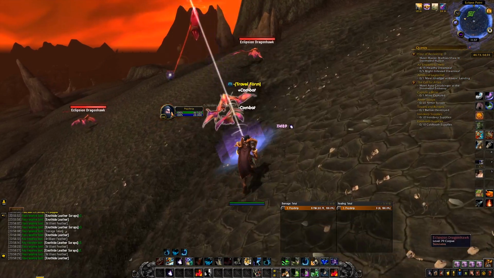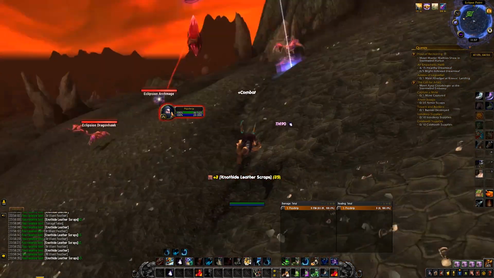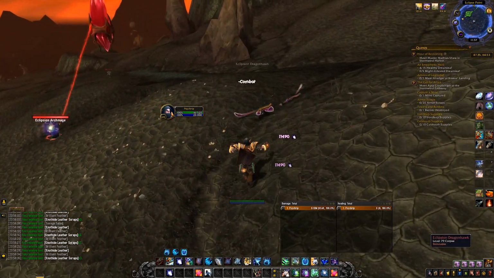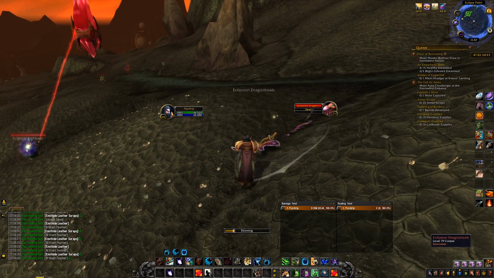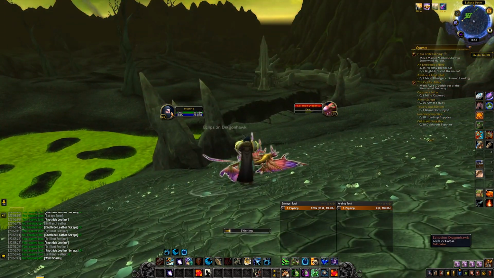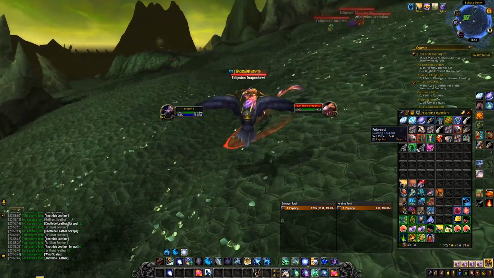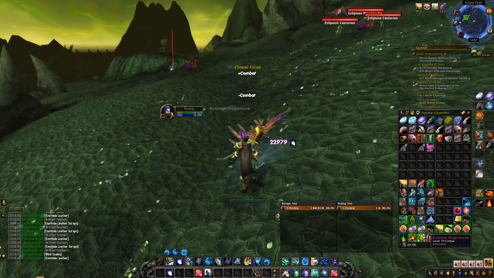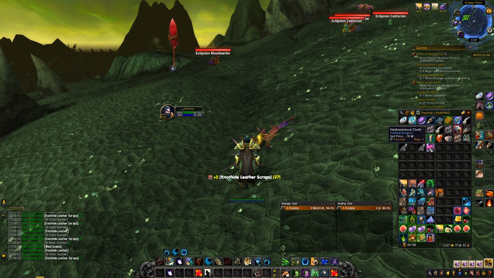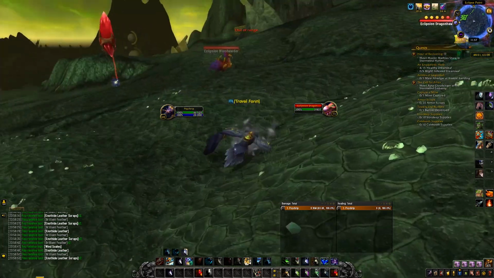I would suggest you make a target macro, like /target Eclipse Dragonhawk, put that macro on a keybind, and then you just have to press the 3 keybinds: the target macro, Sunfire or Moonfire, and travel form to quickly fly from mob to mob. This is a super easy and super efficient farm, goes really quick, and the price of both these materials are already sky high on many servers, and if my assumptions are correct, they will go up even more in Shadowlands.